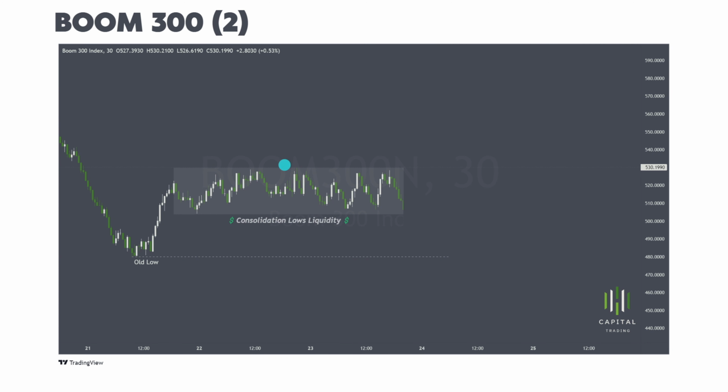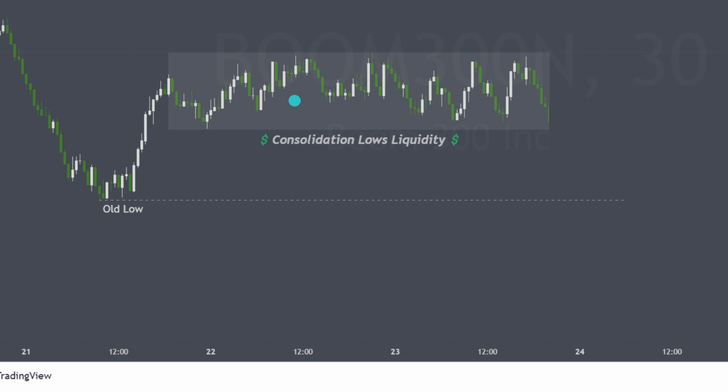An example of the Boom 300 chart. So we had them consolidating, and this is one of those periods where you can lose a lot of money, you can make a lot of losses trying to fight the trend, but it's not even trending. You'll think that it's going to go up, but you find out that it's not going anywhere. You buy, it sells, you sell, they buy. So you'll realize that on this day they lasted since the 21st here up to the end of the 23rd, right?